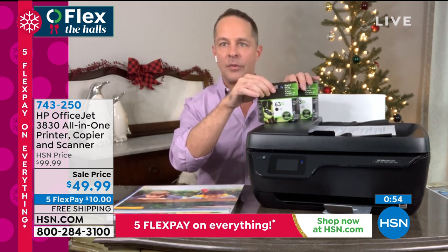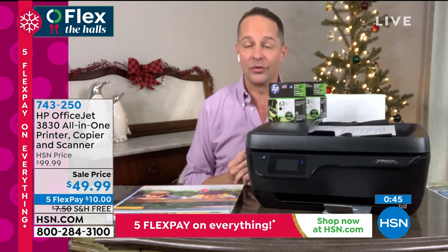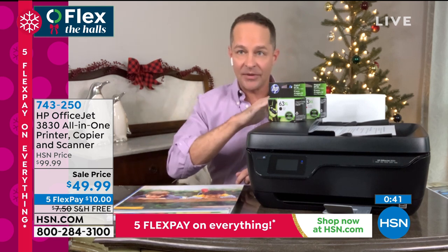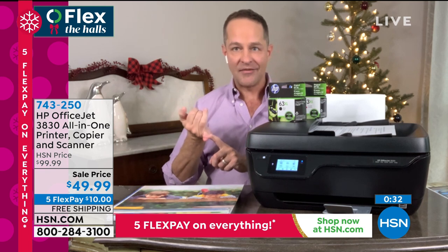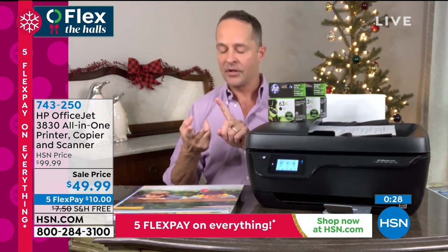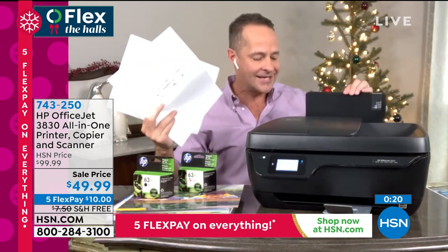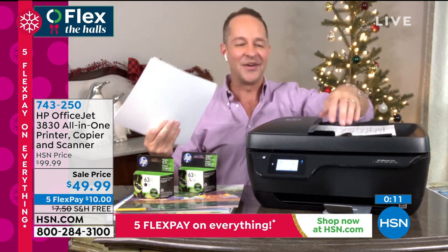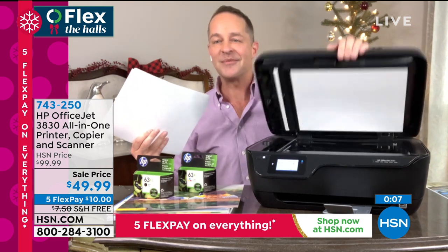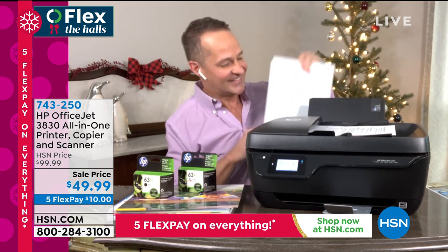If you're just joining us — it's copy, it's scan, it's print, and it's fax. We include full ink cartridges. Most people go, I've had my printer for six or seven years and I need a new print cartridge — I don't like my printer anyway. You're probably paying less than you would for new ink cartridges for your old printer at home. And if you use HP Instant Ink, you save about 50% versus HP original inks. Your printer never runs out of ink. You save a ton of money. It is copy, print, scan, and fax. This is your auto-document feeder — it does have a 65-page auto-document feeder. You can put in a whole stack of documents whether you're scanning, whether you're faxing, whether you're printing, and send them all through at one time. Simplify your tasks and save time with this. This is your all-in-one.